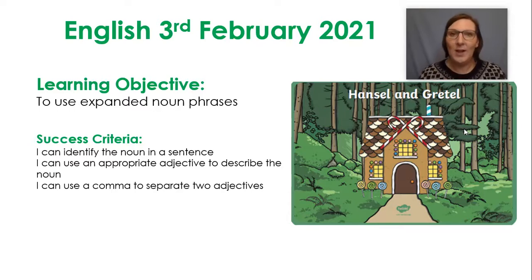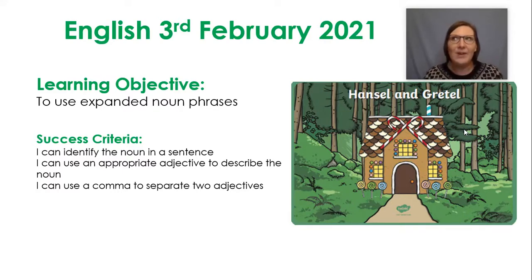So today we're going to be using expanded noun phrases. Amazing. Do you know what? You've already had a go at doing this. And now we're really going to be focusing on how to make sure we're making them really, really precise. Okay. Now, to be successful today in creating your expanded noun phrases, you will need to be able to identify the noun in a sentence. You can definitely do that, can't you? And you will need to use the appropriate adjective to describe the noun. So you really need to think carefully, which would be the best adjective to use here?